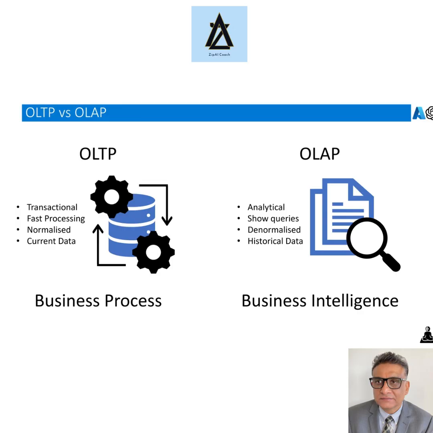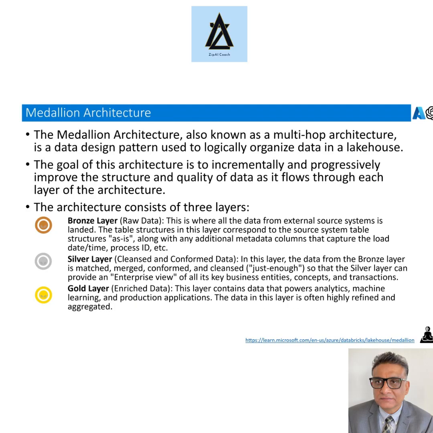So, like I said, the focus of an OLTP system is essentially to implement a business process, and OLAPs are focused around generating insight, more like business intelligence. Now, before you actually start getting the insight, you probably have something in between OLTP systems and OLAP systems, which is basically the entire pipeline. What we call an ETL pipeline. And one of the popular patterns that is used is the Medallion architecture, which is a multi-hop architecture designed to organize data in a data lakehouse. And essentially, the objective is to incrementally and progressively improve the structure and the quality of data through each layer, and we'll talk about these layers.